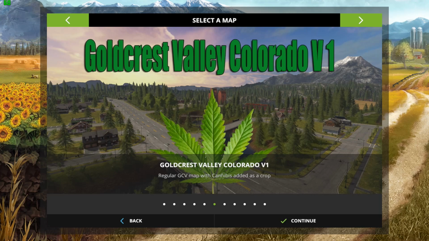Well, folks, it's finally here. I figured it was only a matter of time before somebody released a weed-growing version of some map. This is a Goldcrest Valley clone called Goldcrest Valley, Colorado. Everything appears to be as original, except some buildings are missing from the farm.